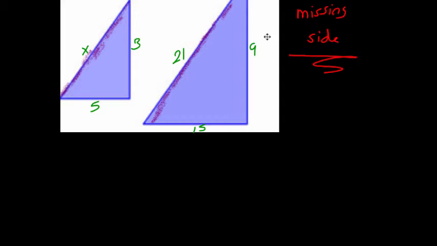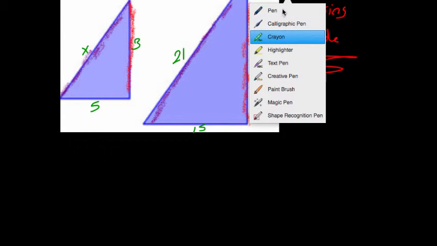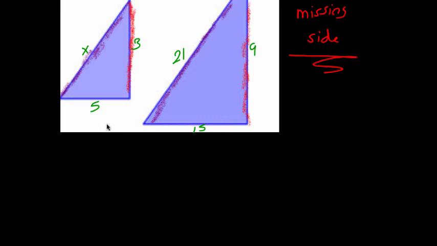Alright, I know that that's the corresponding side. And so remember, I want to pick the smallest numbers I can, so I'm going to just pick the 3 and the 9. So they're small, right? So I know the corresponding side for the 3 is the 9. So those are the two numbers, or the two sides from each triangle that I'm going to use to set up my proportion. Alright, so watch what we did.